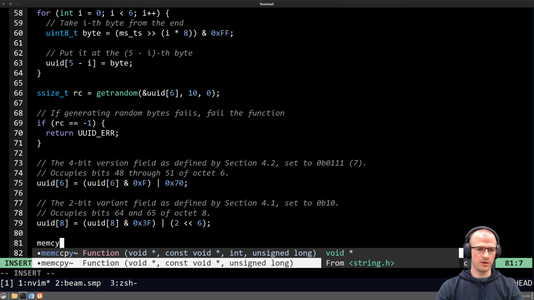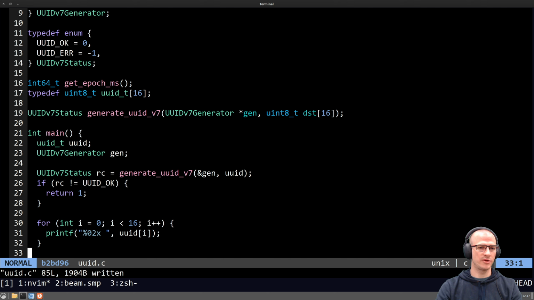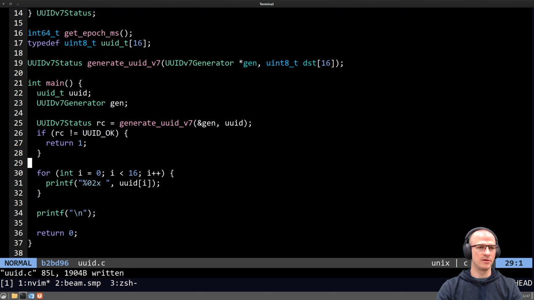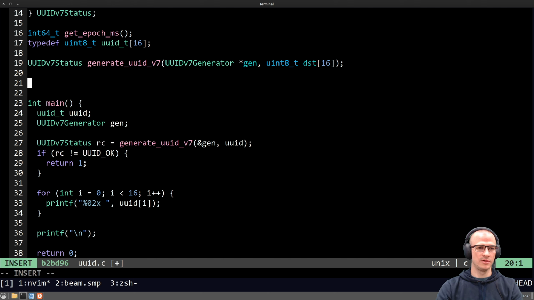Okay, and what would happen if we tried to generate several UUIDs? Also, let me just quickly write a function, void debug UUID, of type UUID.